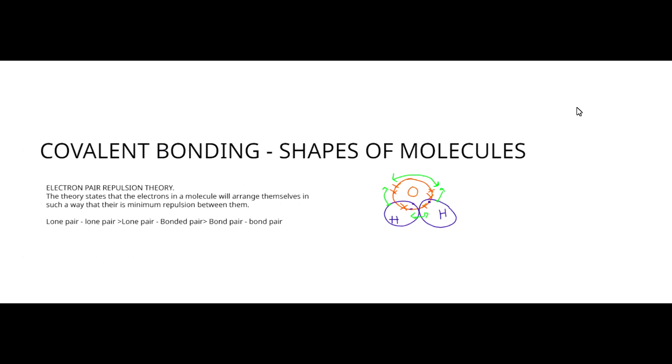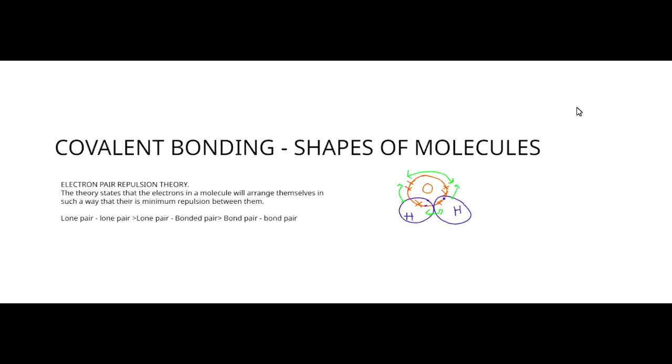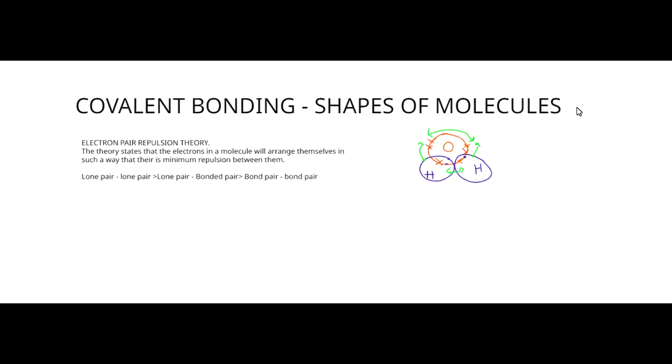I will teach you about all the shapes in just a second. But this shape is known as what? It is known as a V shape. And the angle between our shared pair of electrons is 104.5. So you can basically see now, you can understand, right? That this is what I mean, that they will arrange themselves in such a way that the repulsion is minimum. And maximum repulsion is between two lone pairs, and two bonded pairs experience minimum repulsion.